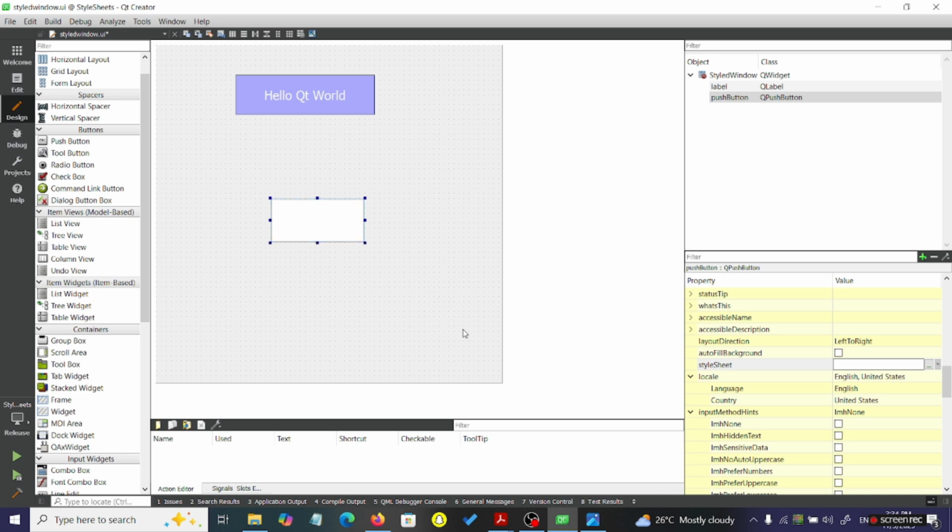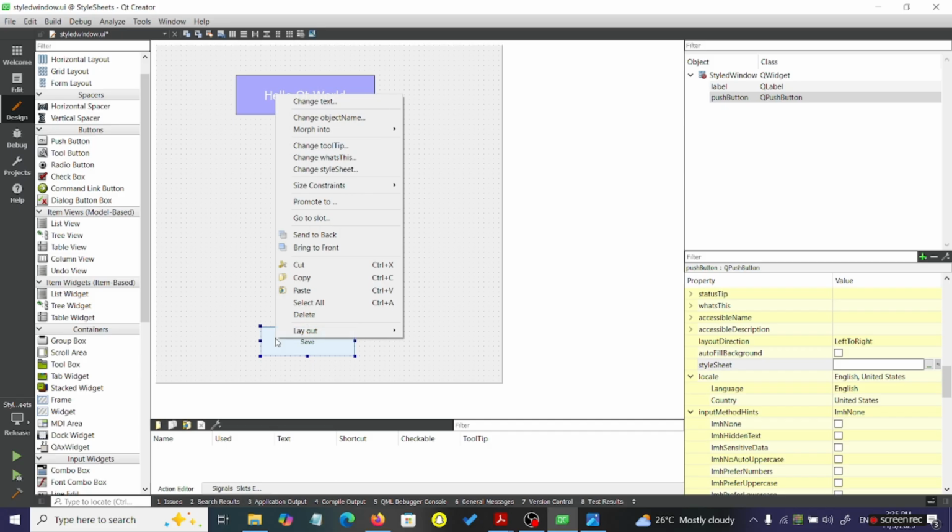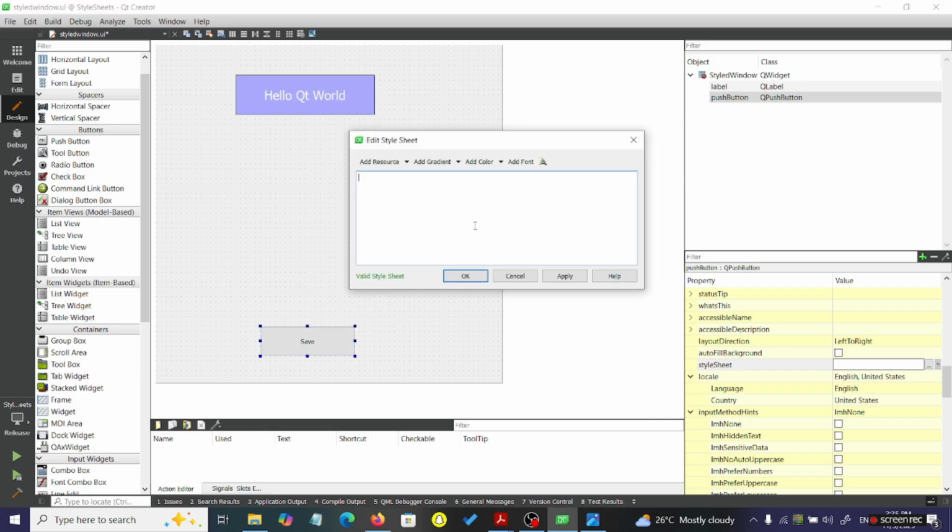Button. Let's name it save button. We have our save button here, and then let's style it with a style sheet.